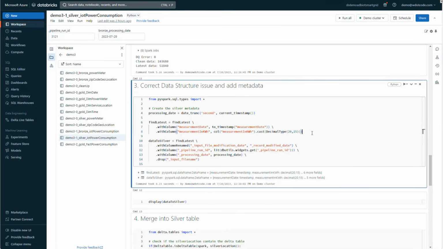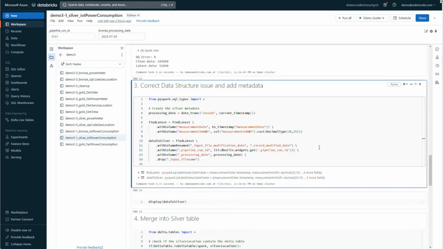And then the second one is we're casting a double into a decimal type. This is more of a standardization or preference that we decided to go with. We want all of our numbers to be in a decimal or an integer or a big integer in that case, so that we don't have so many different number types to use.